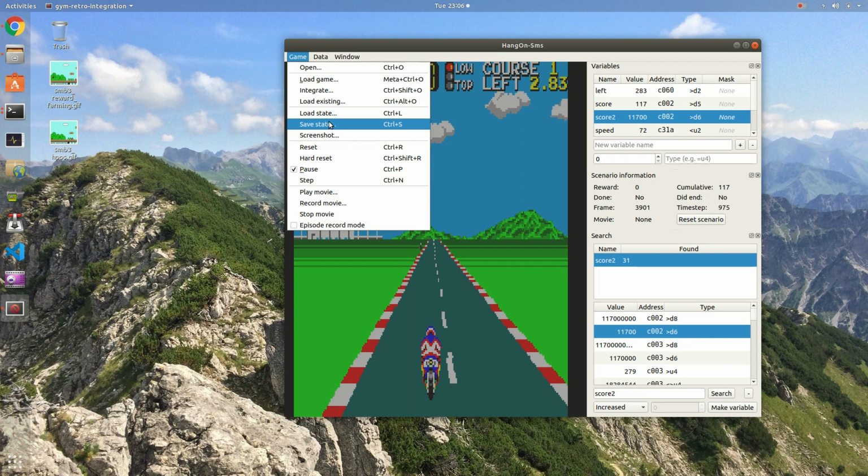Basically, you play yourself to the point of the game where you want the training to start, and then you save that state, and Retro will load from that state every time. There are other functions here, like episode record mode and record movie, but we won't go into this in this video. It's not necessary to get the model working.